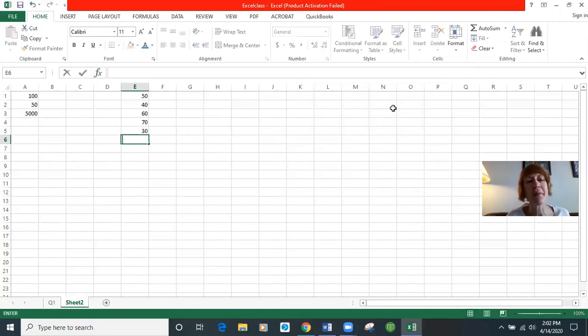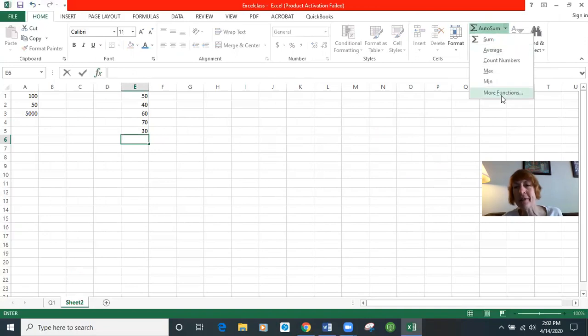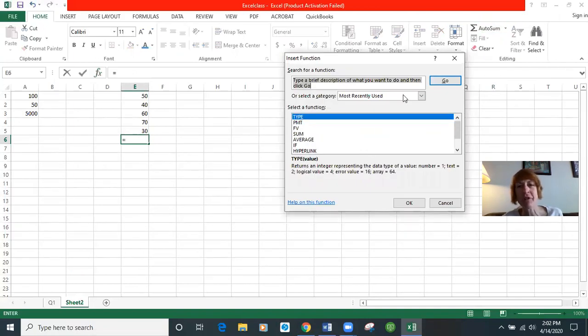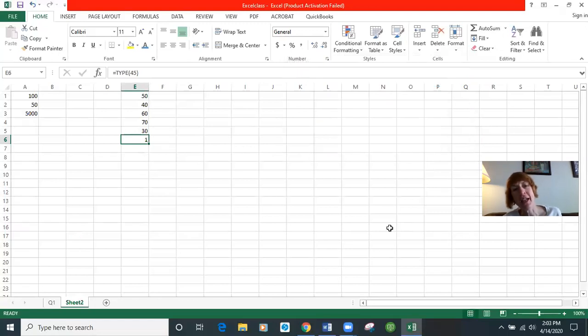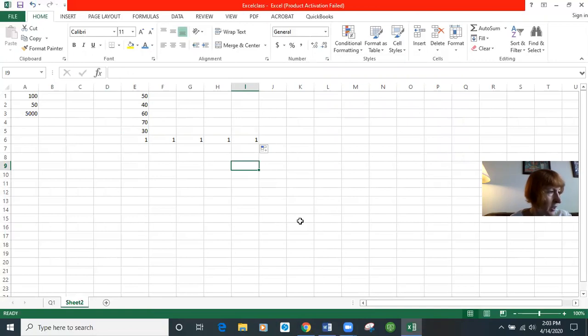But the reason I pointed out that there's all these different formulas is even after just taking Introduction to Excel, you can kind of fake your way through a pre-existing document because we're just starting with a blank document here. If you've gone to a job and they give you a pre-existing Excel document, you can usually just follow along and you can just keep plugging in numbers and whatever formula they had, I'll be showing you this autofill. It'll just put the answer there. Okay, you'll understand that in a minute when I show you the rest of it.